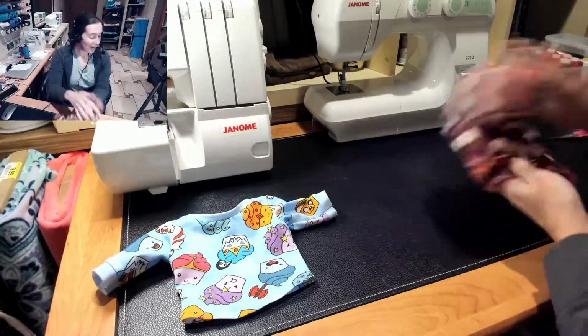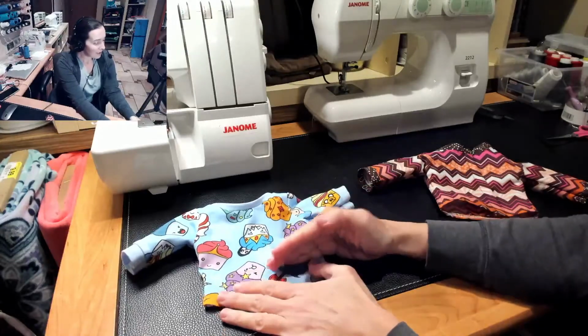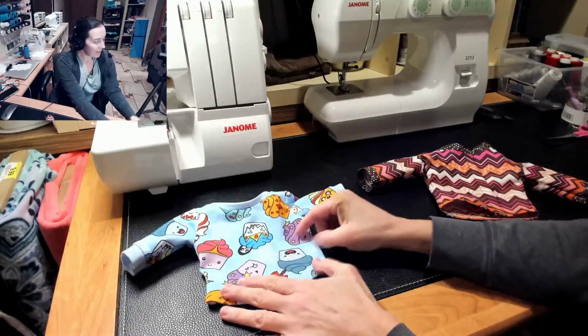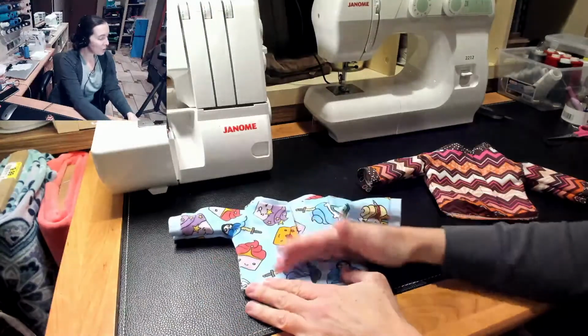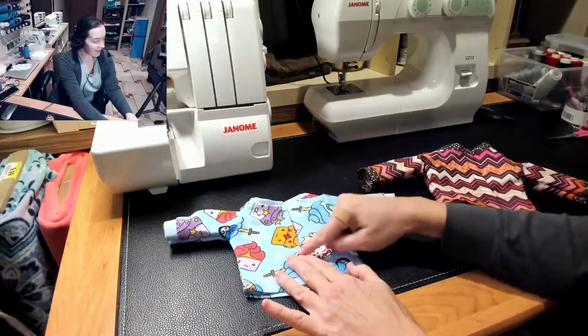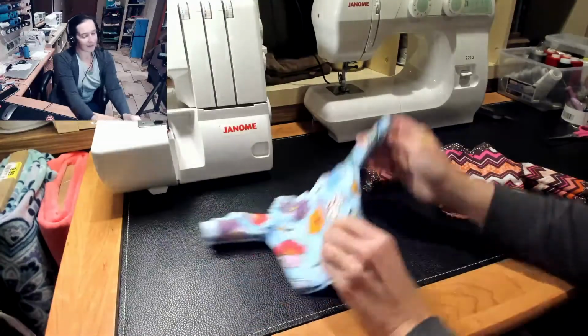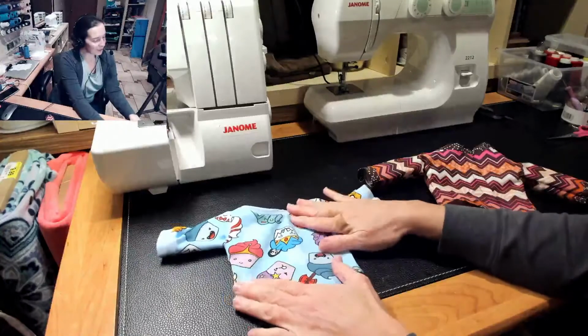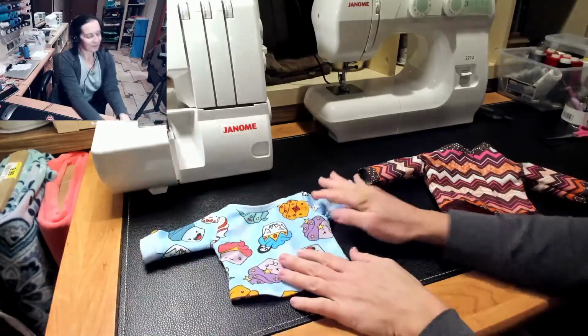Tomorrow we'll be doing the dress. The dress is the same as making the shirt, but you only make it about half as long, and then instead of finishing off the bottom, that part is then sewn to a skirt. And that's all it is. And then the Velcro is only from there up. And then the skirt is below that. So I'm just going to make a little circle skirt, and we're going to serge it onto one of the shirts that's been cropped a little shorter.